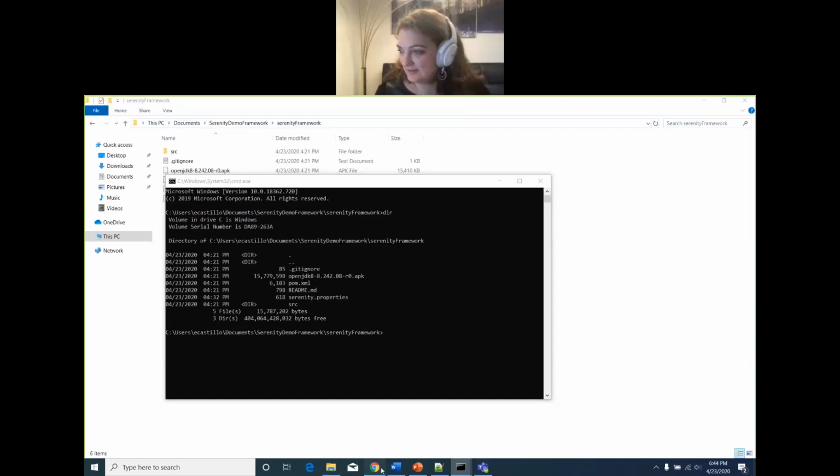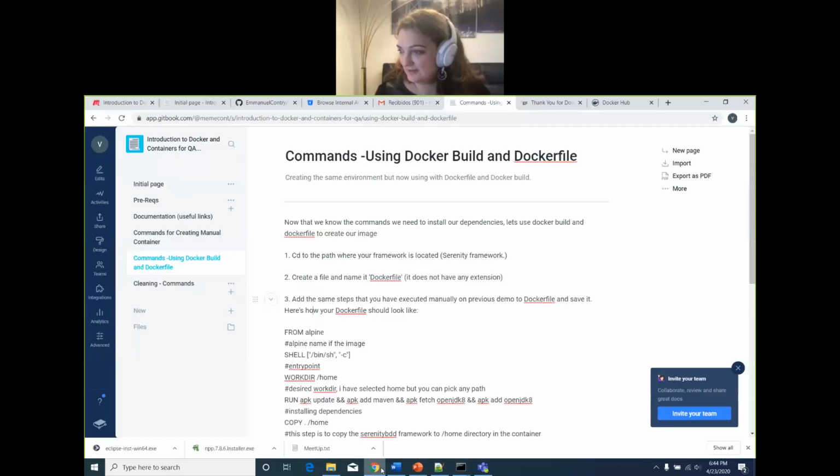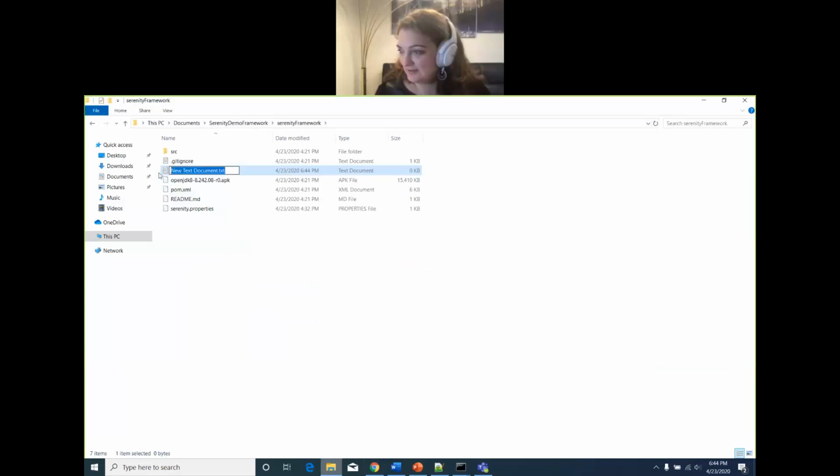Then the second step, to make all the process we just did, instead of doing it manually, we can create a Docker file. So I'm gonna create a Docker file here. You just put it inside the base code. Why are we putting the Docker file here? Because I'm gonna show you in a second.